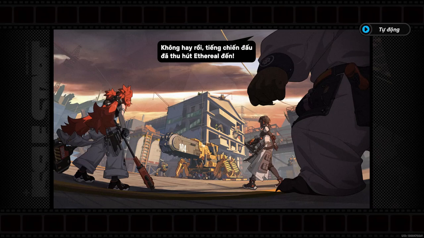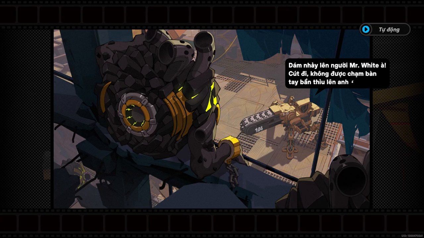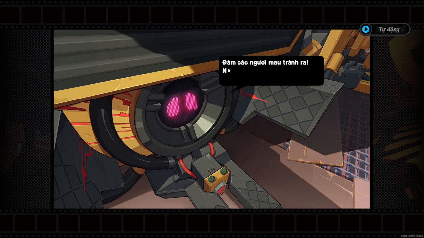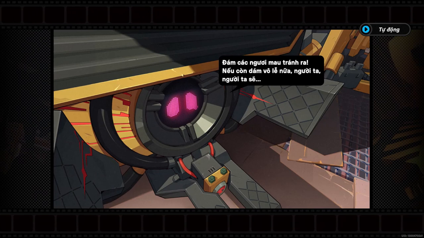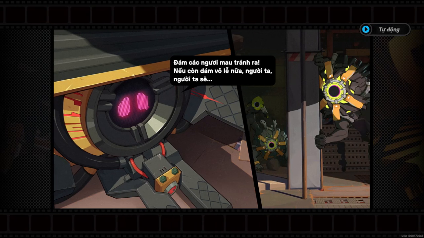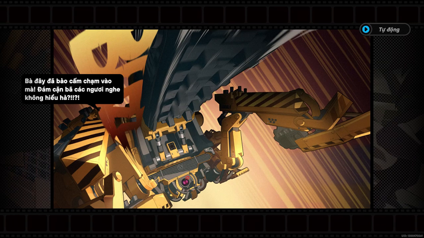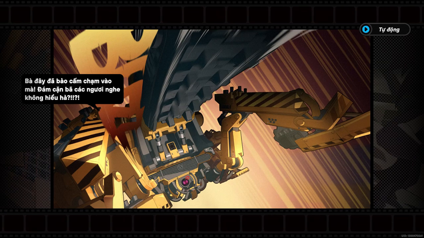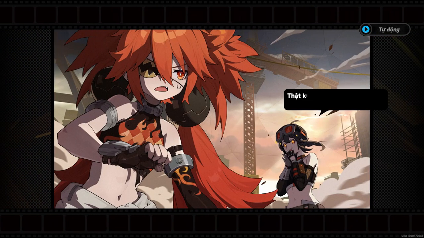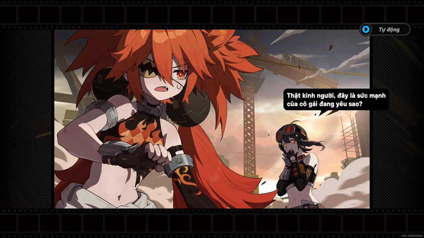Uh-oh! The fighting attracted some ethereals! You dare jump on Mr. White! Get your filthy hands off of him! Get away! You filth! Stop being so rude or I'll... I told you not to touch him! You moldy turds just don't understand, do you? She's like a different person! Just unbelievable! Is this the power of a girl in love?